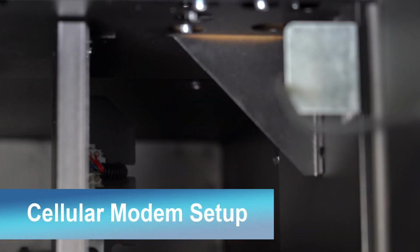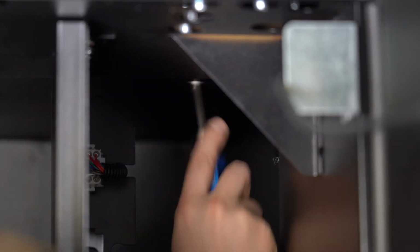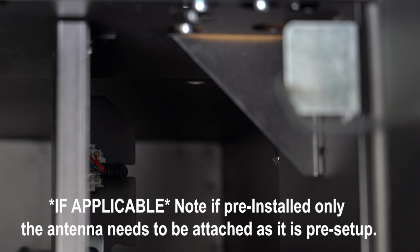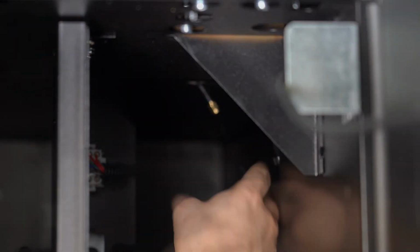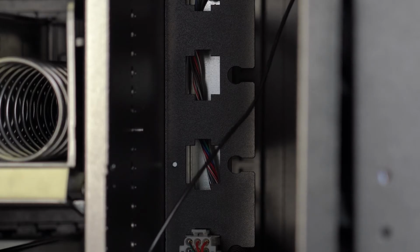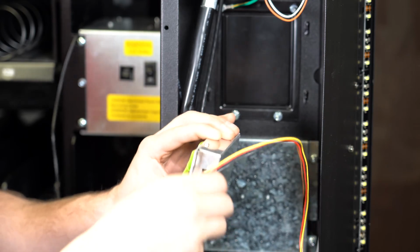To install the cellular modem, use a screwdriver to pop open the hole in the top of the machine. Note that if the modem is pre-installed, only the antenna needs to be attached as it is pre-set up. Place the antenna on the top of the machine and run the wire down into the machine through the hole. Then connect the wire to the modem and place it on the wall inside the machine.